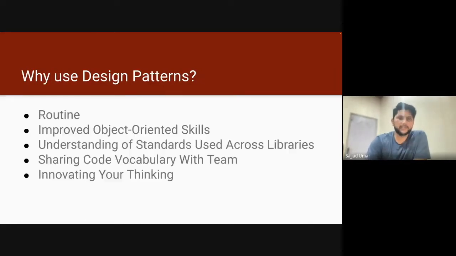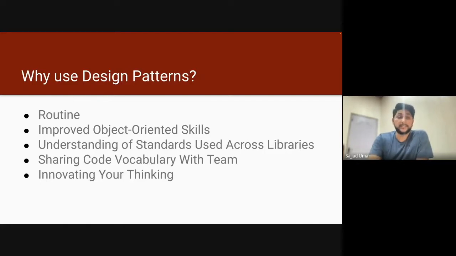And why do we use them? We basically use them to follow a simple routine. For example, by following a simple set of structures or routines, you can eliminate common mistakes. These patterns are well tested and tried by the entire community, so there is little chance that you can go wrong with them. So first of all, we use patterns to follow a routine.